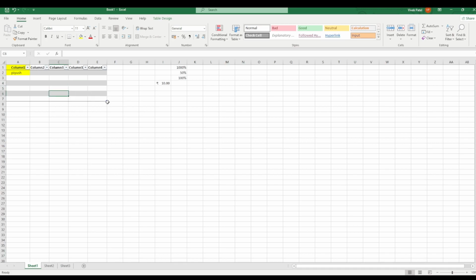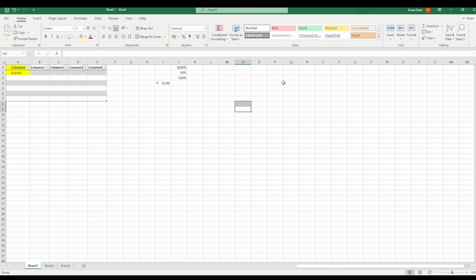So the table is a very interesting thing, and in our role we should always convert or format our data into a table, and then move forward with our analysis using pivot tables or charts. Firstly, we have to clean the data and format it as a table. Whichever style you like you can choose from here, or you can give your cells a particular type of highlight. Those different styles you can explore on your own.